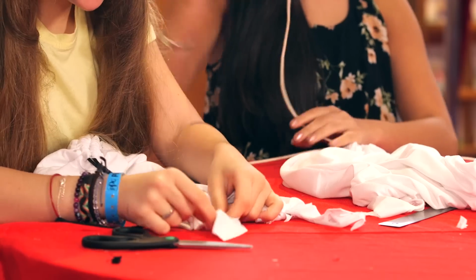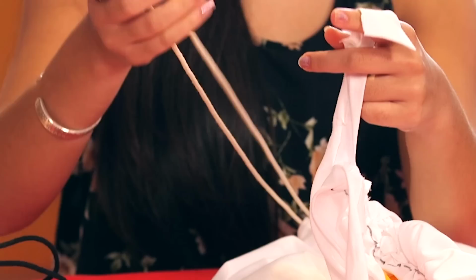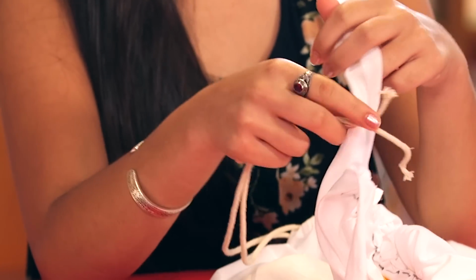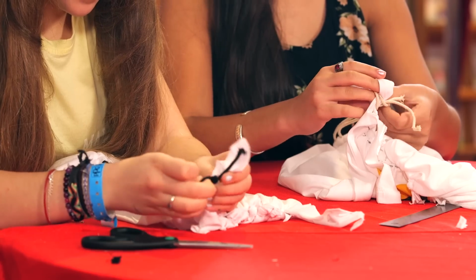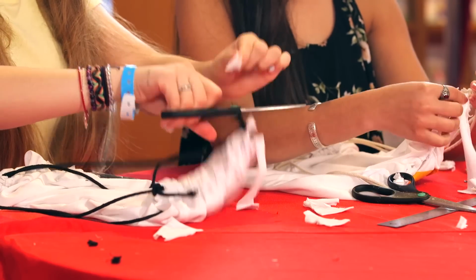Yay! Take one of the little fringes that you have from the two that you didn't tie. You're going to tie a knot with both of your strings around the fringe. Not a really tight one, because you're going to be tying it again. You cut this off, and then you do the same exact thing on the other side.